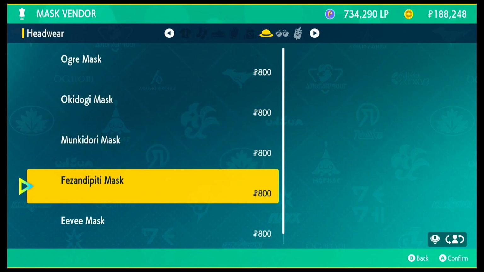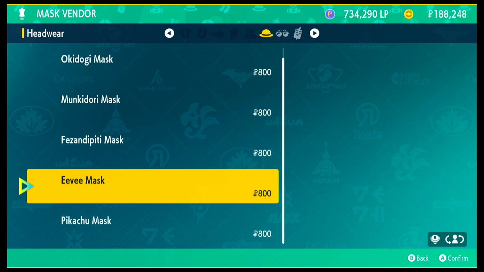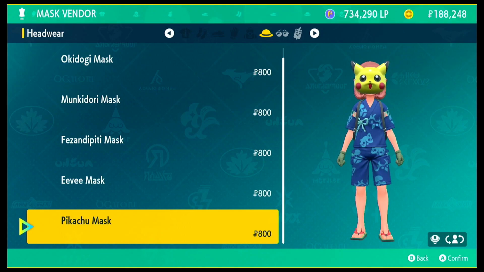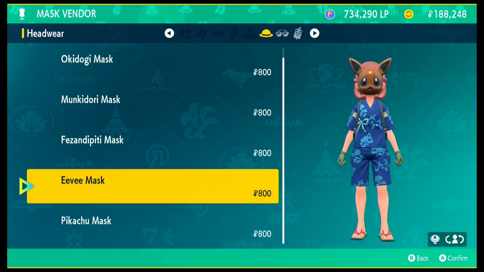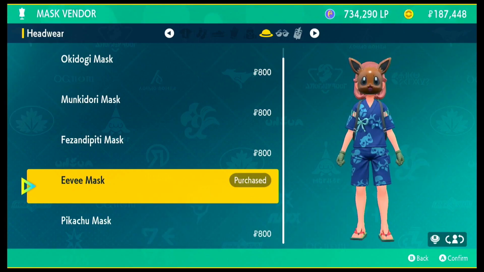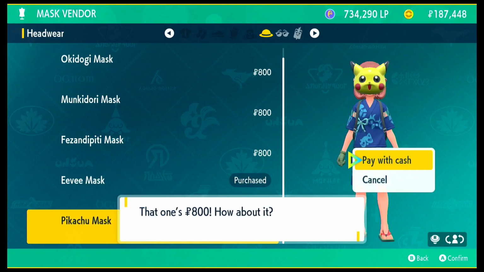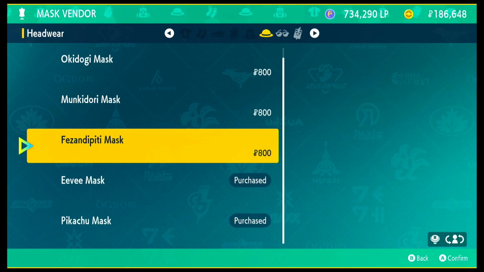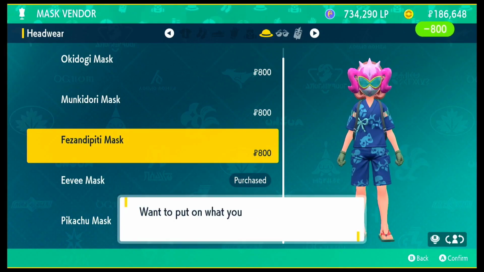I'm going to go ahead and buy all of these masks. It's pretty surprising that they have special masks for Eevee and Pikachu. I guess it's kind of a reminder of the Let's Go Eevee and Let's Go Pikachu games. Either way, I think all of these look super cute. Although they might not be for this hairstyle of mine, this is definitely the only way to get these masks. So if you have completed the storyline, go ahead and get them.